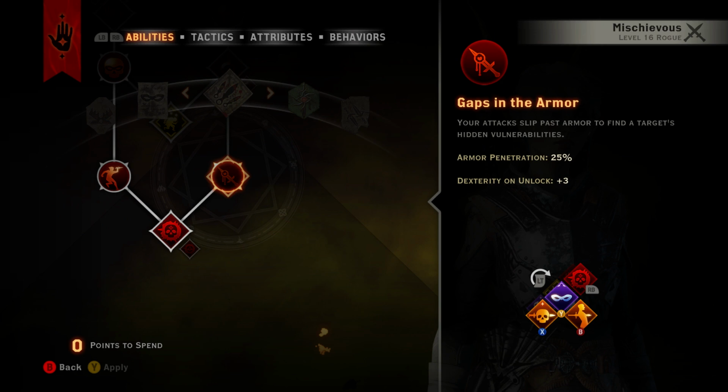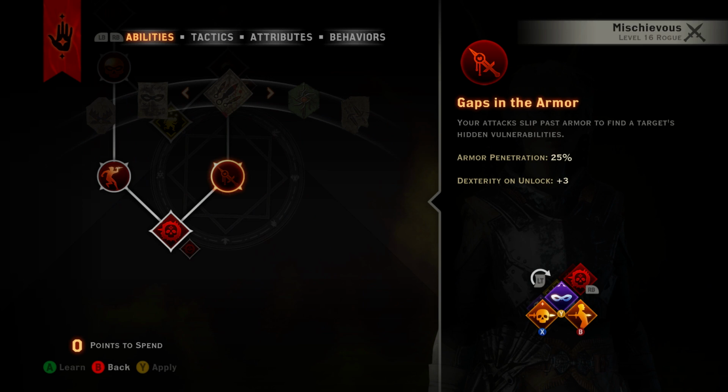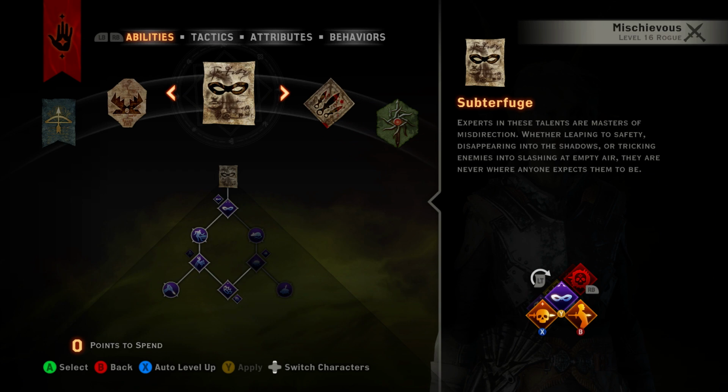And I kind of felt the same way about Gaps in the Armor, just because we already have the 50% bonus coming out of stealth. And on top of that, our rings are going to give us some more penetration, and our crits are going to give us sundering. So it's not necessary, but as you begin to level past 20, I would work down this way.